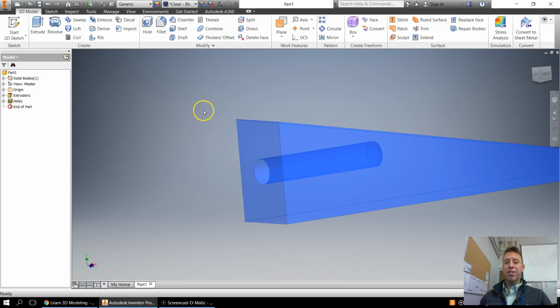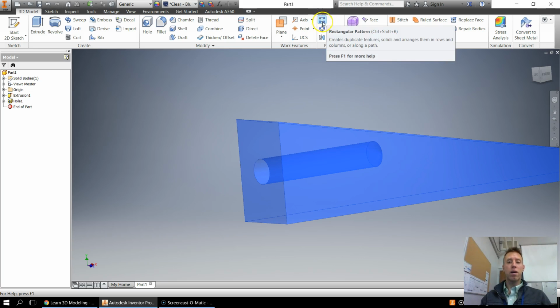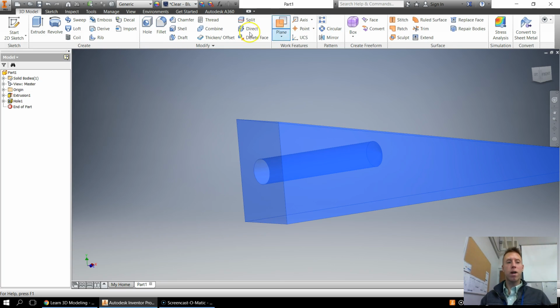If you're going to make tons and tons of holes, and you want them going in a pattern, then it would be smart to use a pattern tool. There are other pattern tools, which I'm not going to talk about in this lesson, and there's also a mirror tool. Those are to help you save time. Let's say you have multiple points, you might have to hold the control key and click those different points to select multiple things. You may or may not have to do that. So anyway, that's how you make a hole.